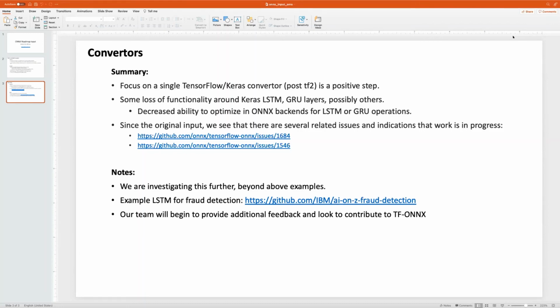But in the other cases where that breakdown occurs in the converter, you do already have an escape hatch, which is if you convert with the custom ops flag, then it will leave that TensorFlow op as a single atomic op that will get put into the ONNX graph, and it will just put the domain as TensorFlow. And that might work for your purposes because that will work in cases where there is no equivalent high-level ONNX op that has all of those characteristics. And then, of course, in order to run it, you'll have to make a kernel that works for it, but you already said you're working on these optimized kernels.